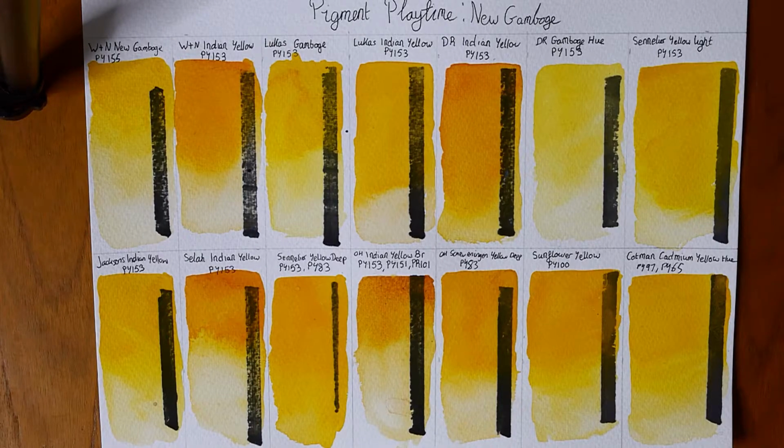Indian Yellows in general tend to be on the warmer, more orange side than New Gamboge, so that's something to keep in mind. I think there are two looking at this that kind of stand out, and that would be the Daler-Rowney's New Gamboge Hue and the Indian Yellow Brown Lake from Old Holland. The Sennelier Yellow Light on the top right there also stands out a little bit because that and the New Gamboge Hue are both a little bit cooler than the rest of the paints here.